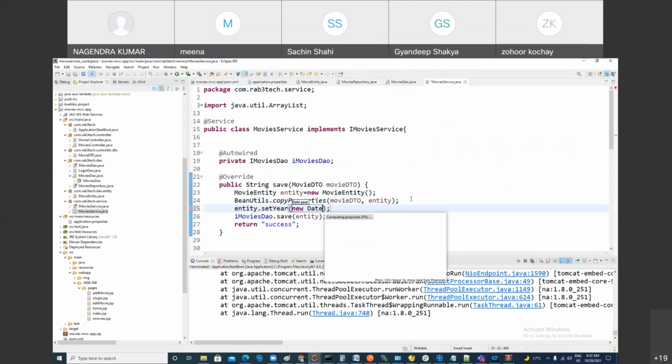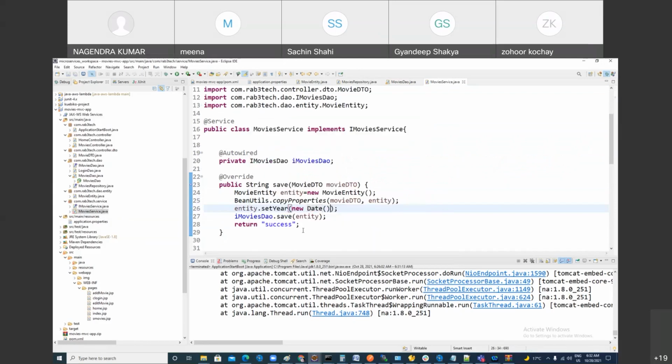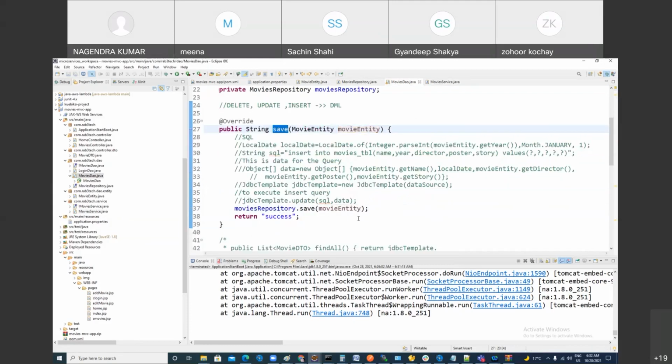What I'm doing is using today's date, okay? It's okay with you? Done. Later we can correct it. Done. So you see in my DAO layer, we have nothing. Oh my God. So this repository is really doing magic or not? You are not writing anything. Just one line of code.